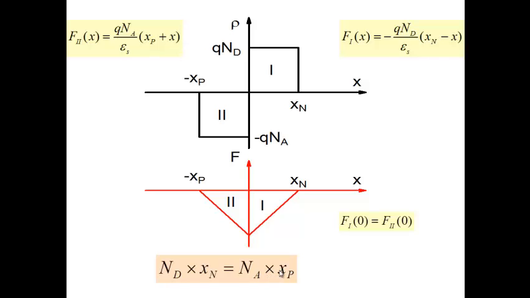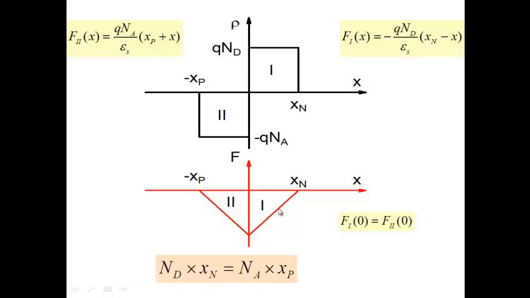This also, even without going through all of this analysis, we could have said. Why? Because the overall p-n junction is neutral. Remember where these charges have come from? Initially, the p-n junction was neutral, and it was only because of rearrangement of charges that you get positive here and negative here, it remains neutral. And therefore, even without going into all of this, I could have said Nd times xn, the area here, must be equal to Na times xp, the area here, they must cancel each other. Because overall, my p-n junction is neutral. All right, which is what you get from all this Poisson's equation and the field. You get Nd xn is equal to Na xp.